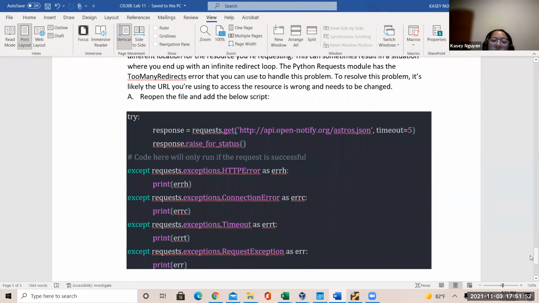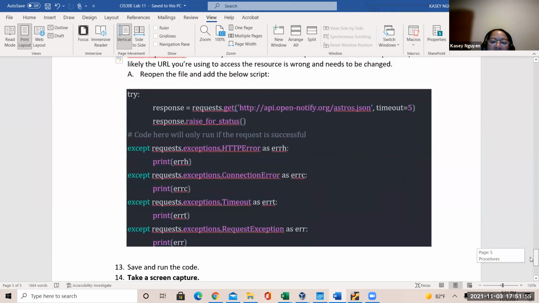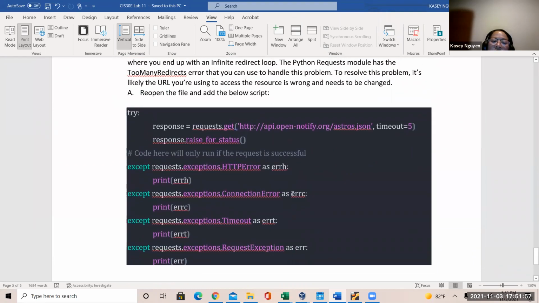Subsequently, you can add a lot of different try or except criteria in your code like this.